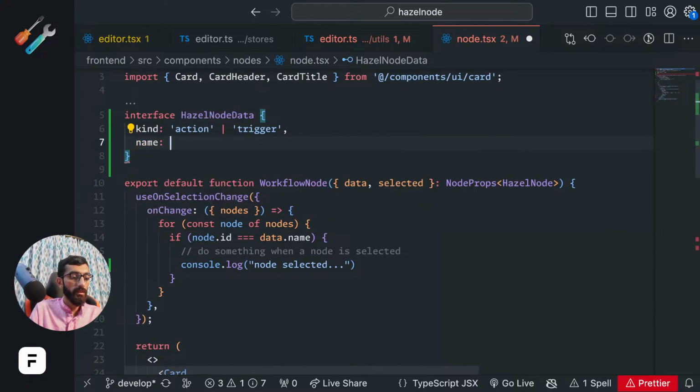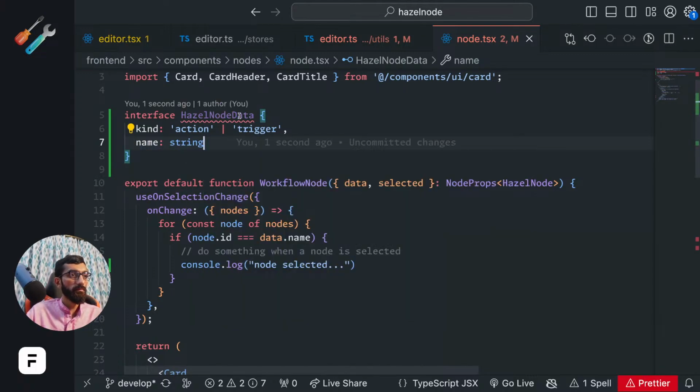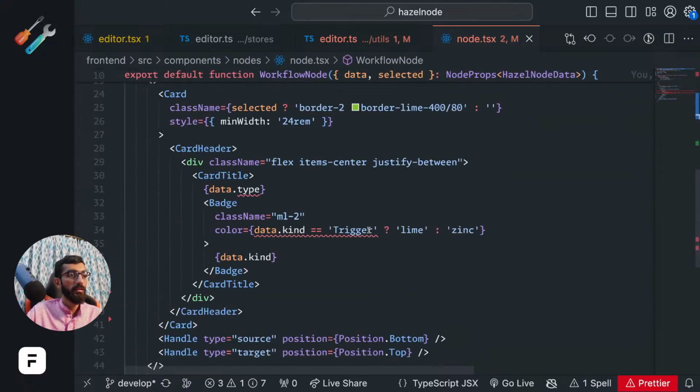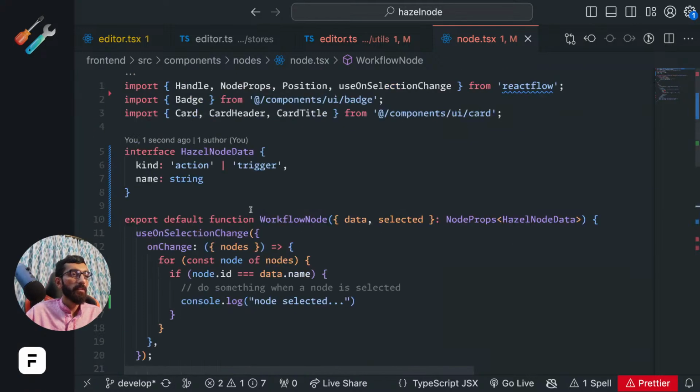Name will be a string, and instead of taking the whole node it will take this thing. Trigger type. So this can be, that is fine, let's do type.